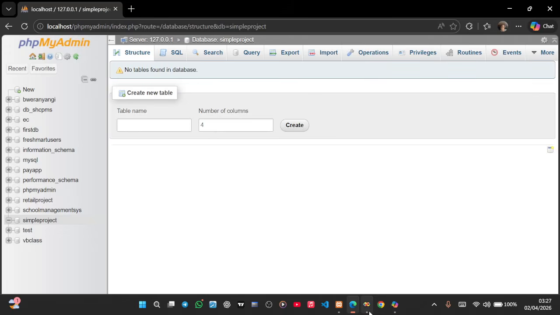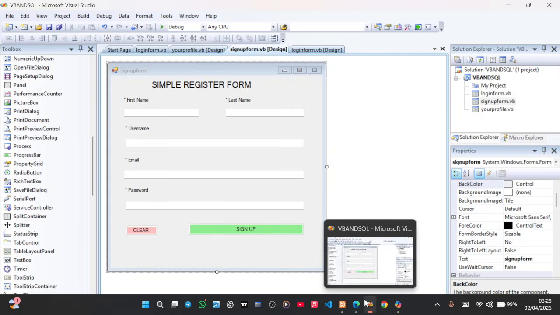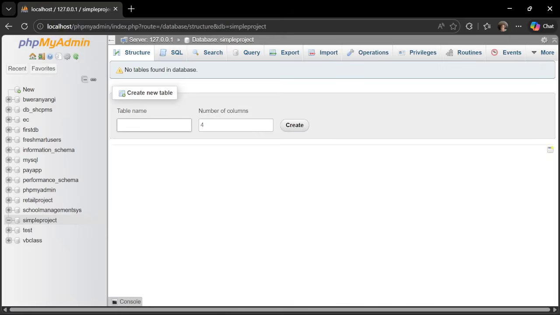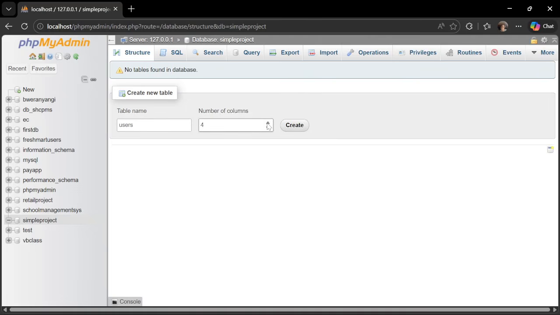We're going to create our table based on this data. So let's go to the control panel and we create our own table. So the table name is going to be called users. I like calling it users, it's easy. And the columns are going to be, instead of 5, because we had a first name, a last name, a username, an email, and password, we're going to make them 6. Because those were 5, now we're making them 6 because we are adding a user ID. So we create.